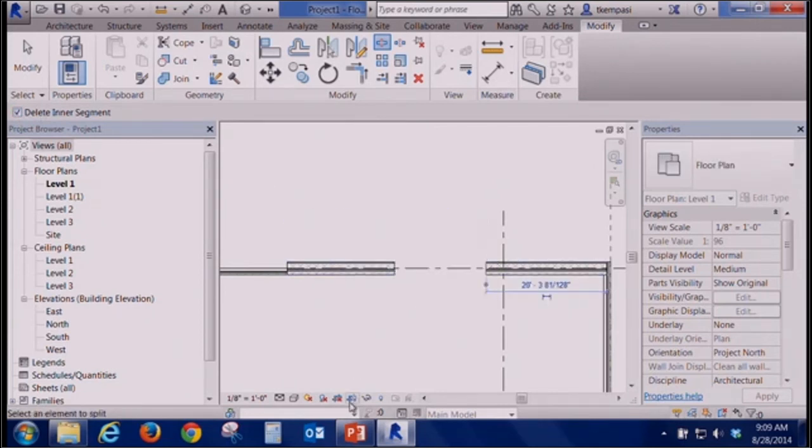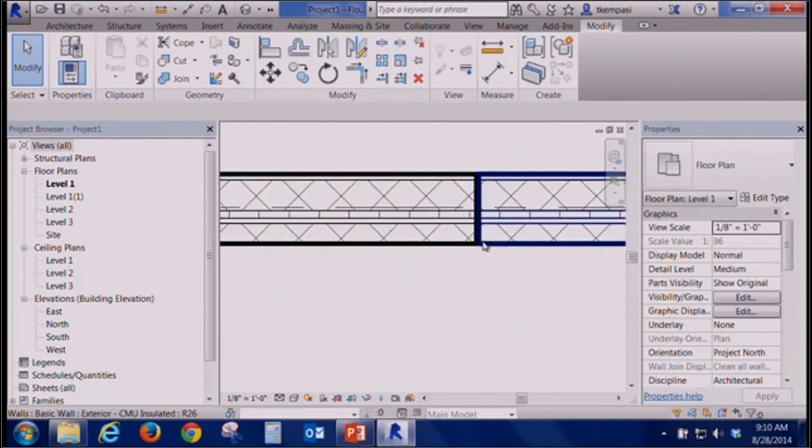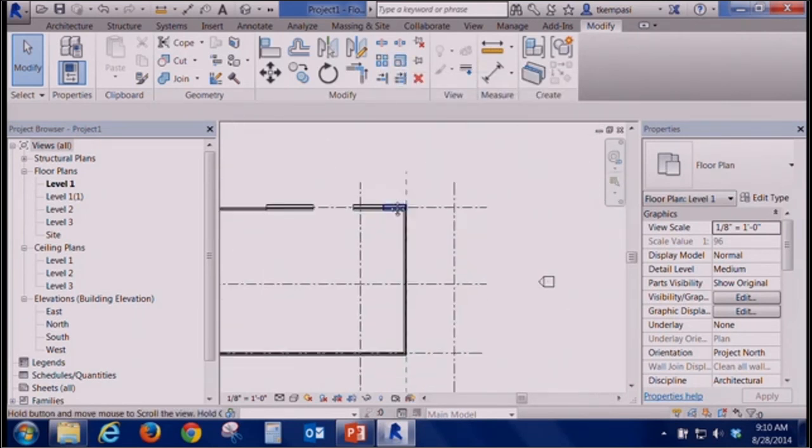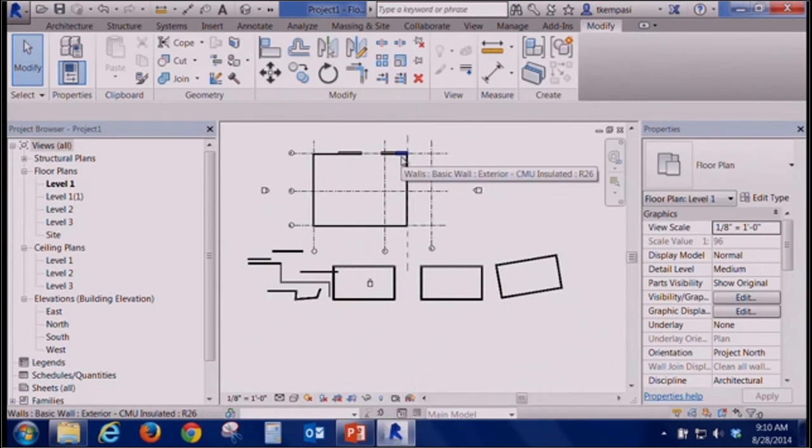So if I pick two points, it's going to delete that middle part. Split with gap will let me basically put a joint in a wall. So if I hit split with gap and pick that wall, I've got two separate walls here with a joint, whatever that joint space that I defined is. Any questions on any of these?